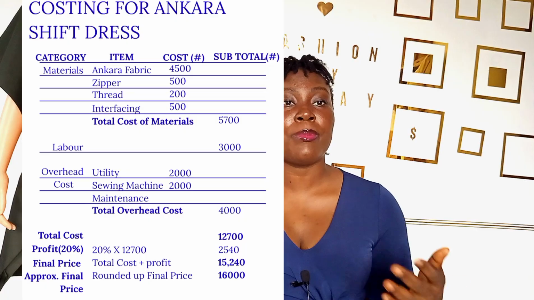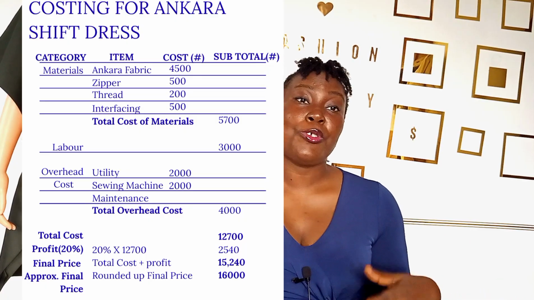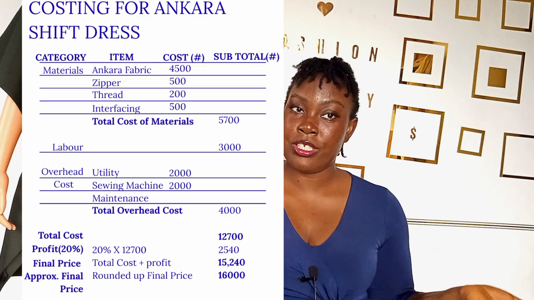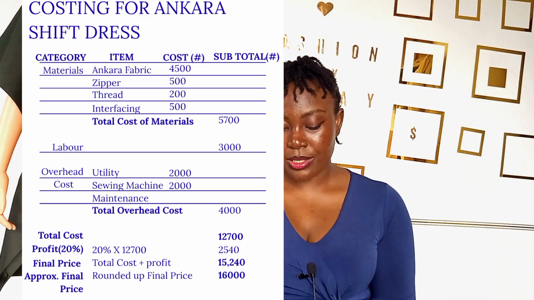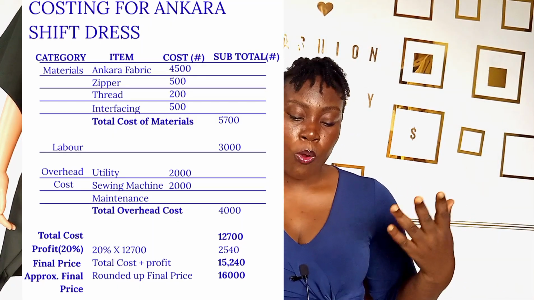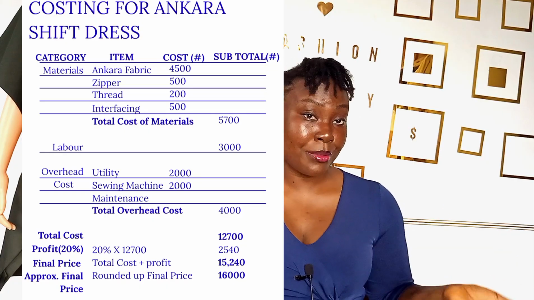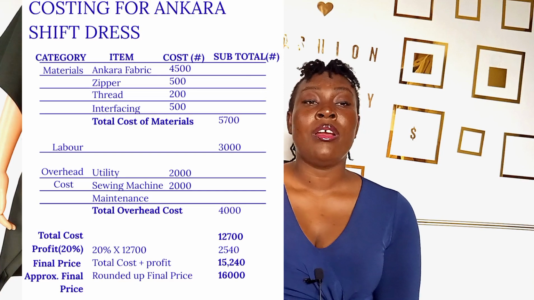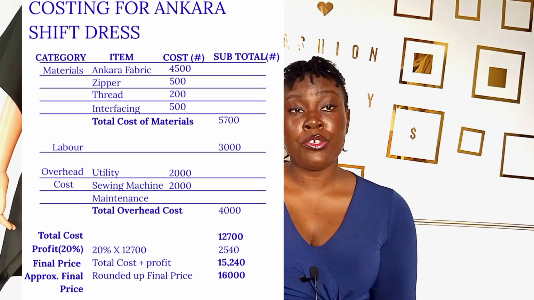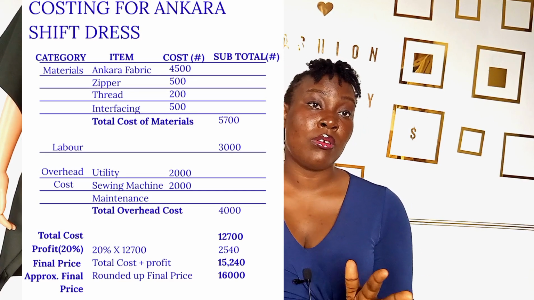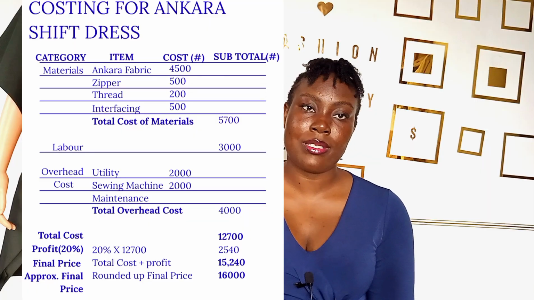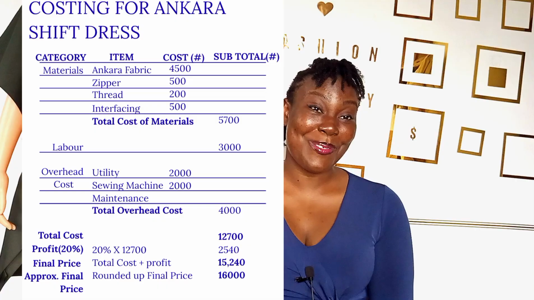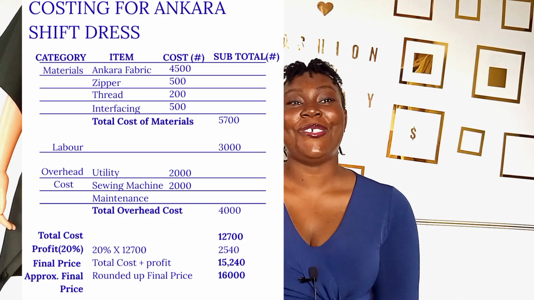No, you cannot be telling your customer 15,240 naira. So you can either round up or round down. For me here in this book, I did round up. So round up is 15,500 or 16,000 naira, depending on your brand position. So this is the amount you're going to be charging your customer if you're the one getting the fabric. But if you're not the one getting the fabric, just do the total costing of the materials minus this final price and give it to your customer. Okay, so I hope that was easy to get from your screen.